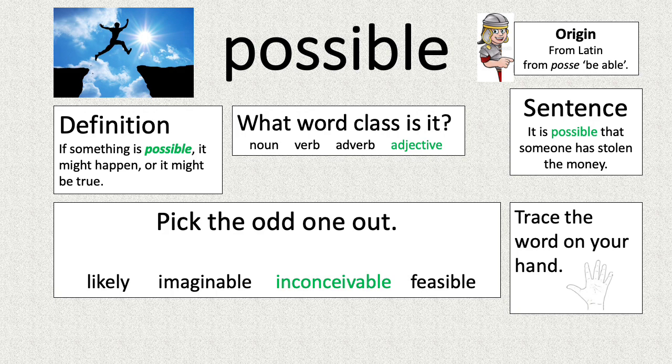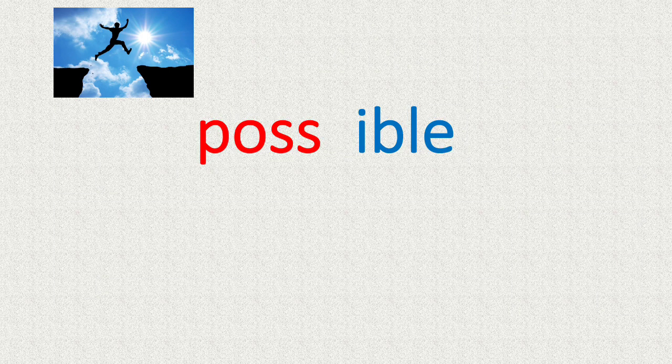Let's practice spelling the word. I've split the word possible into two chunks, pos, and you can hear that double S when you say possible, P-O-S-S. The ending of this word, ible, is the tricky part to spell because it's tempting to use A-B-L-E, able, which is a suffix that we've learnt before. It isn't able, it's ible, possible. If you say the word, you can hear the I sound in there. So take a picture with your brain of the two chunks, pos, ible, and let's practice spelling it.